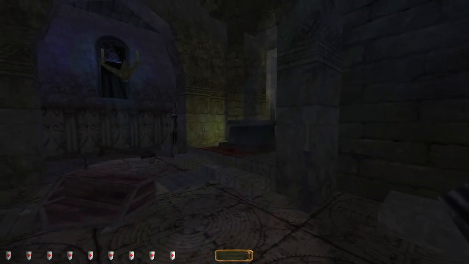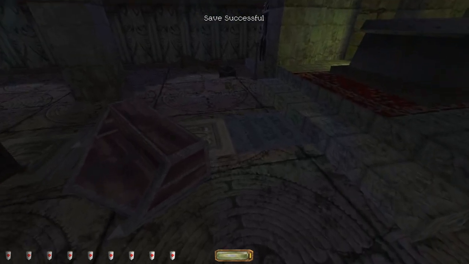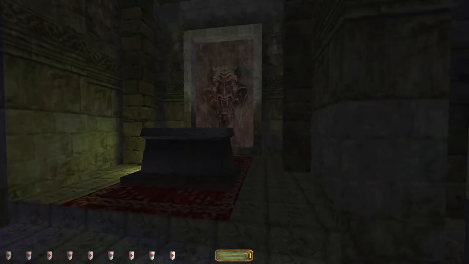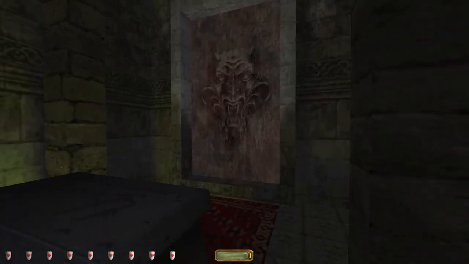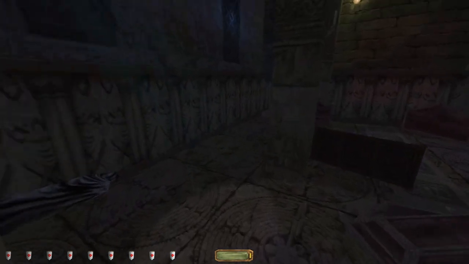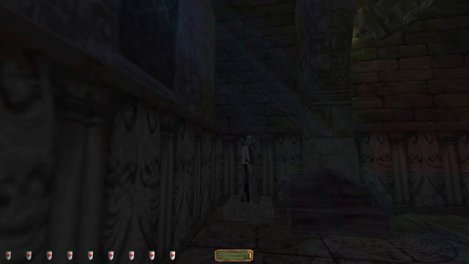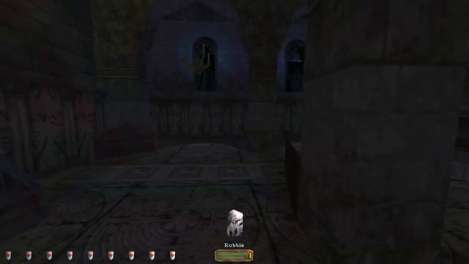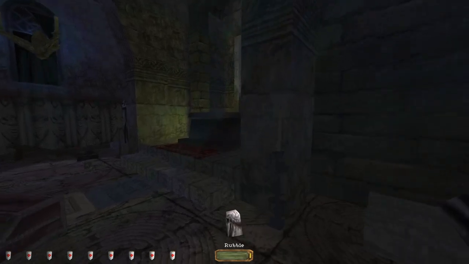Guess we go up to the altar. Let me read this. Drop the stone face before the eyes of the beast. Thus the five senses key will be yours. Well, that's the beast then. Ah, so the stone face is this lady's face? Yes. Interesting, I couldn't pick that up before reading the plaque. I mean, I guess it makes sense.